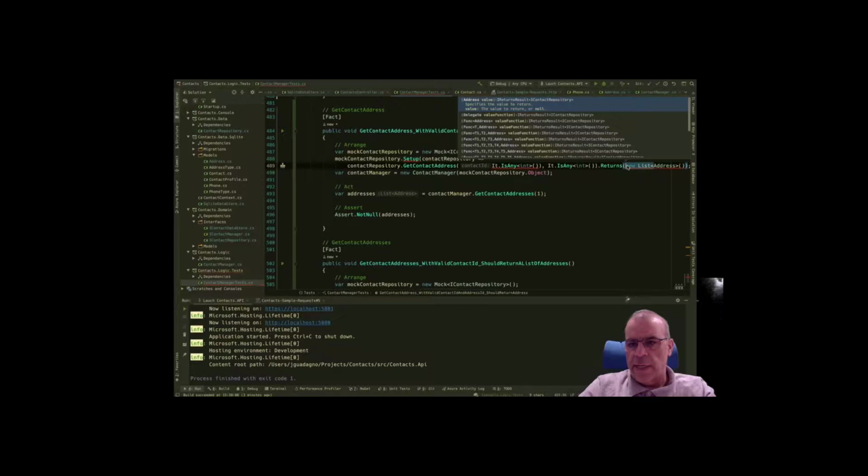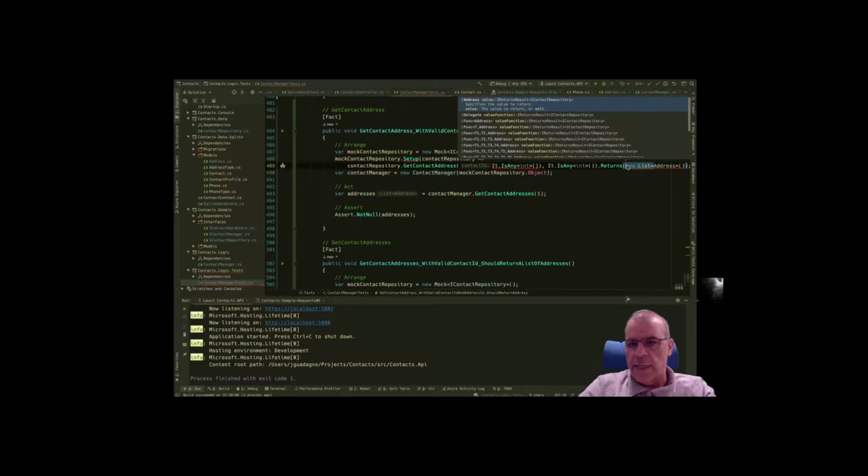It returns a comma 1 address and address.